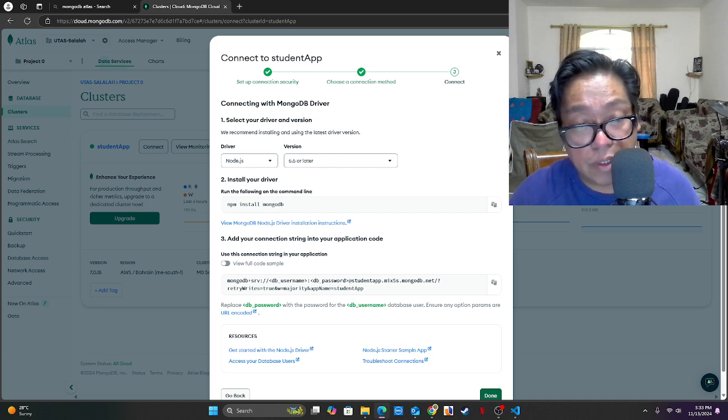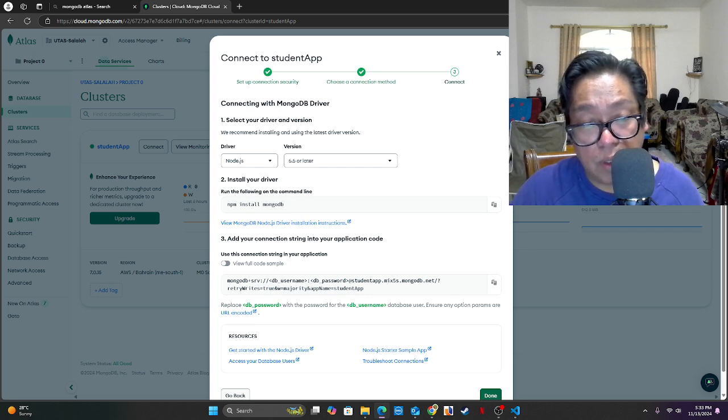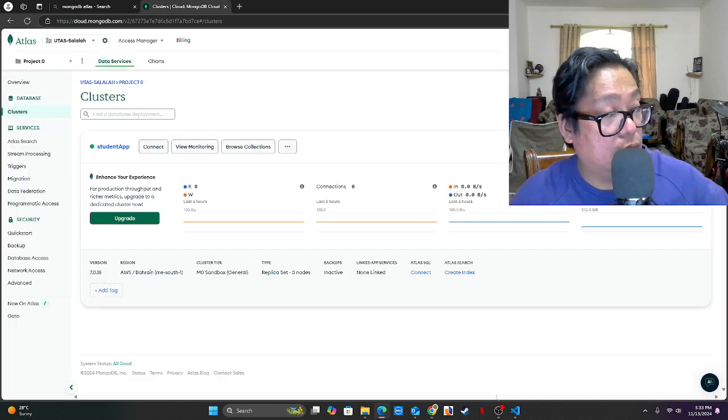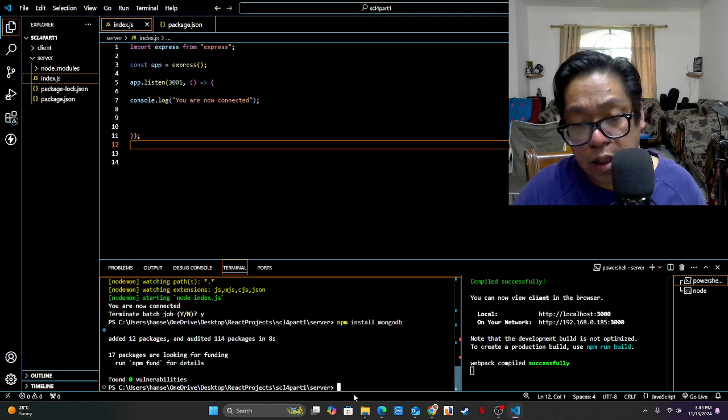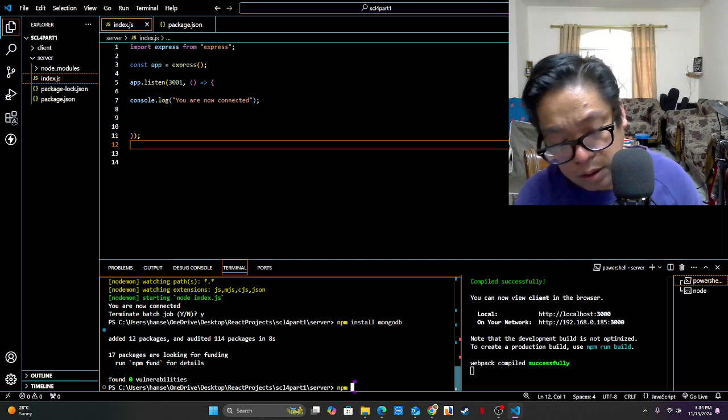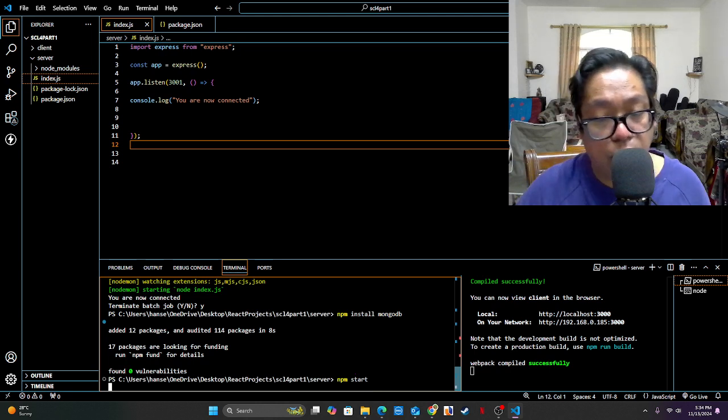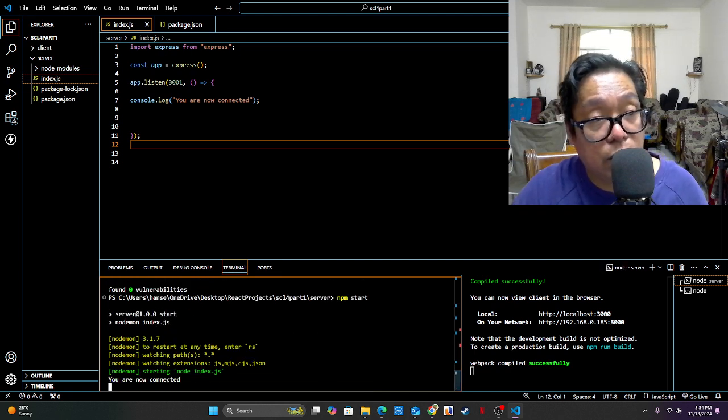machine. And this string is mentioning the MongoDB server. We can just capture this one, and later we can change the DB username and password over here, and just click copy. You can close this one, and now we will come back to our index.js, which is in our server. We can run npm start, since we already have nodemon in our server. So this time it's up and running, right?